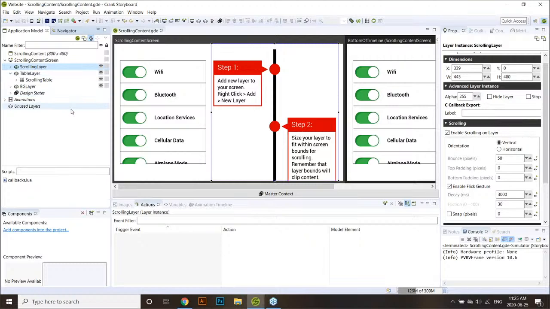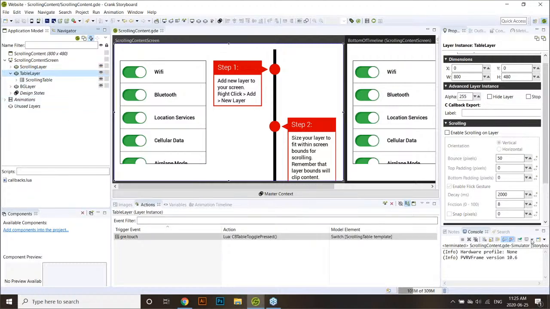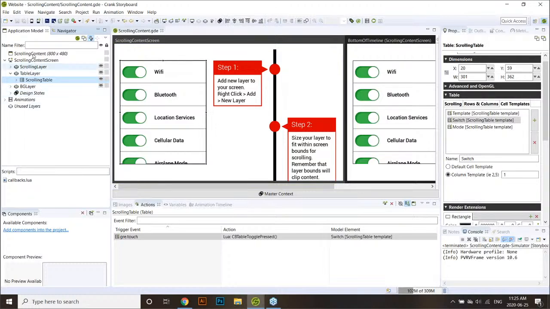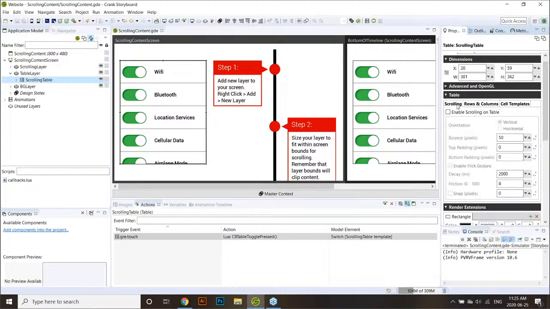In your scrolling table, it's the same thing. So if you go to the scrolling table layer, you have to select the table control because it's not a scrolling layer. So we're going to enable the scrolling on the table level of my application model. So I have the application model table selected, and then in properties, we get the exact same option here in the properties for the table. We're going to enable scrolling. And then again, we want the vertical. I'm going to leave it to the height of the cells.